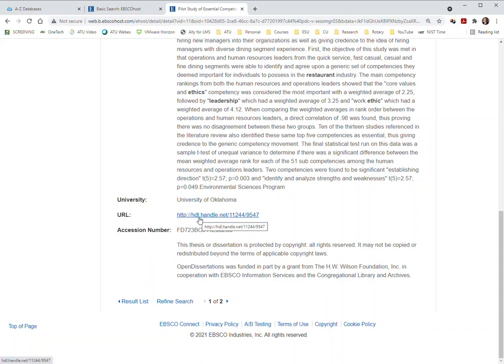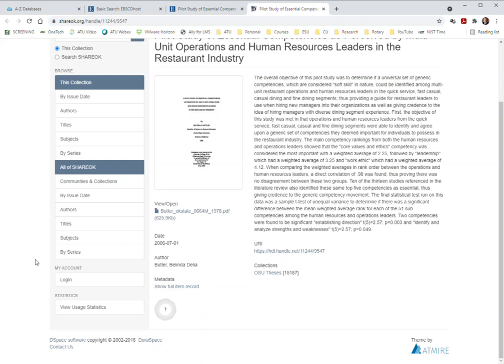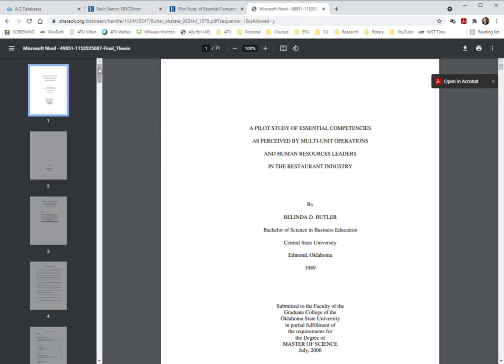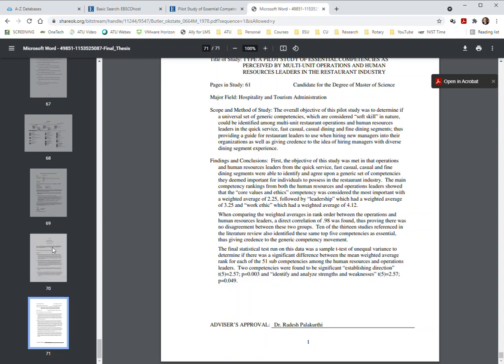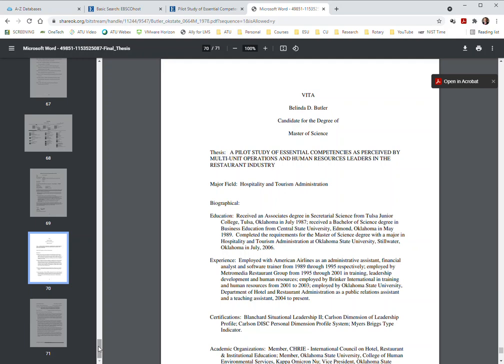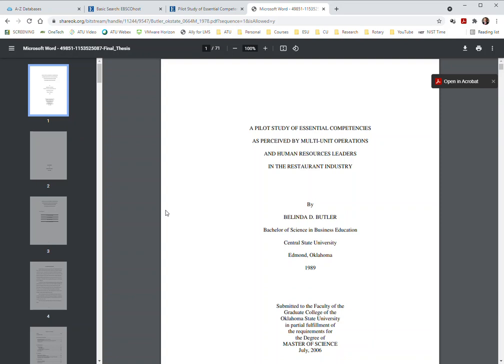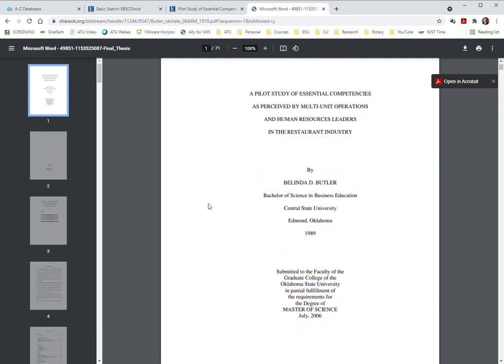But if you click on this right here, it takes you to the open view where you can actually take a look at it. It's a University of Oklahoma site. And so clicking on that gets you the actual dissertation, and you can download it from this open source if you choose to do so. And you would see the basic ideas of what they did. And this one is, it would appear, a Master's of Science. So it is a thesis as opposed to a PhD dissertation. But that's fine, because a thesis is still something that got reviewed by a committee, and so it works as an academic piece out there.